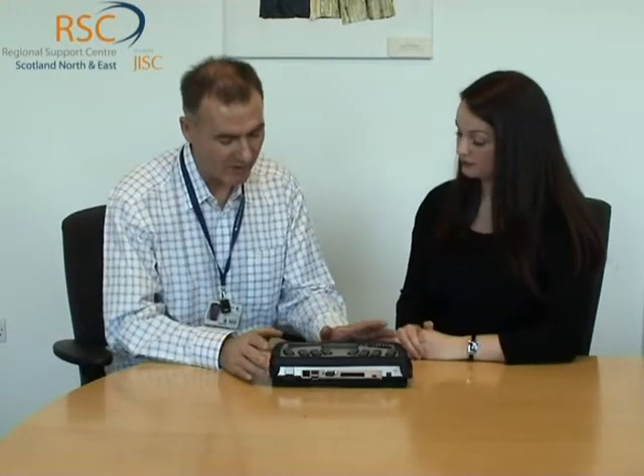One of the good features about this particular notetaker is the connectivity. There's a slot for an SD card, a compact flash slot where you can put a wireless card in, and two full host USB ports — so you can connect it directly to a printer, use a USB pen drive, or use memory sticks. There's also an infrared port, a modem, and if you wanted to log on to a wireless network you'd plug a wireless card into the compact flash slot. There's also integrated Bluetooth, which most people would probably prefer over infrared, but you've got the option of both.